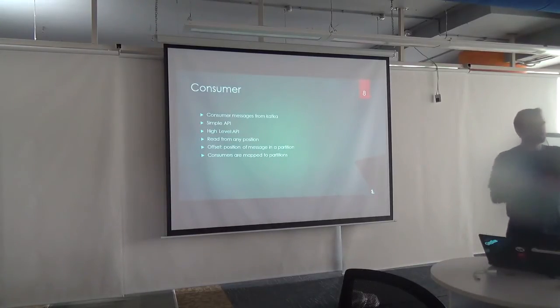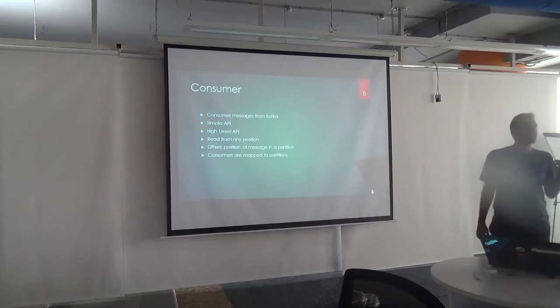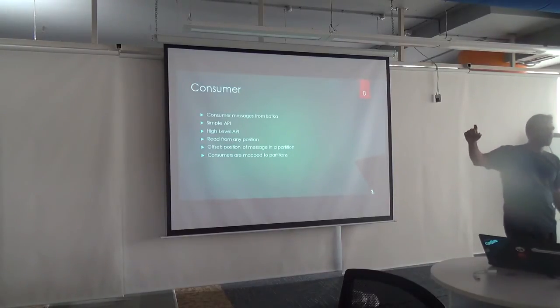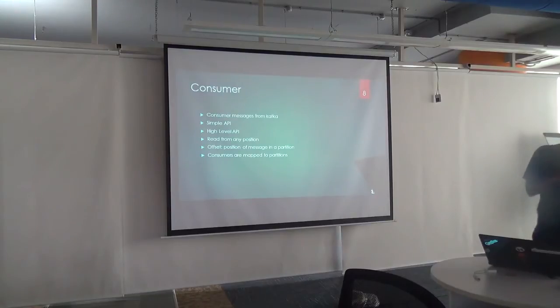Normally when you read, you read messages one by one. Each consumer reads messages one by one. What happens is, in Kafka, you have to remember which was the last offset that you read, so that you can read the next one. You don't say, give me the next one. You actually say, give me this number. Every time a consumer reads, you have to say, this is the number I want. Kafka will not remember what you read. That is the advantage for Kafka for scalability, but you have to take care of it. So that is how you use the simple API.